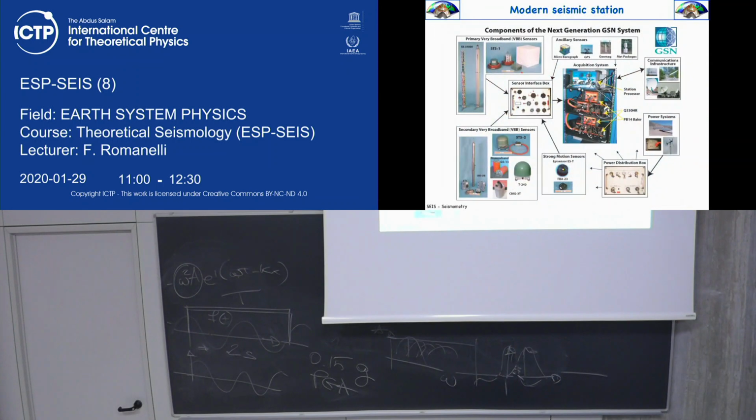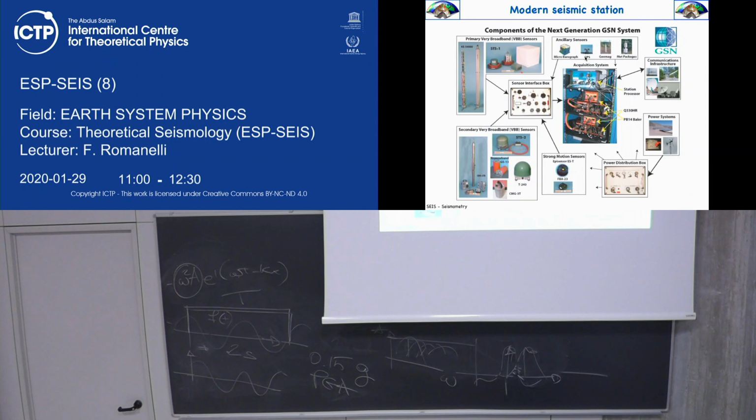And this is the typical arrangement of beautiful modern instruments. For example, now we have broadband. Now you see how they are made, tiny. Some narrowband, which means they are focusing on some specific frequencies. Primary, very broadband, flat response functions. They are able to measure a lot of things here. Strong motion, usually they are accelerometers.